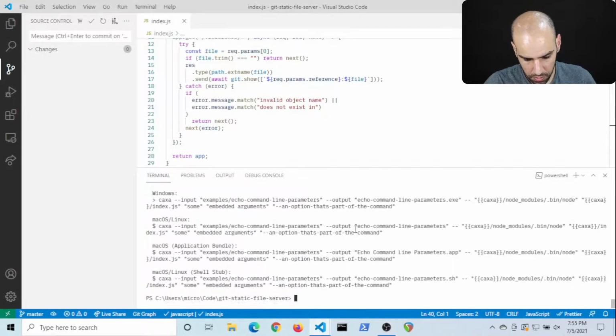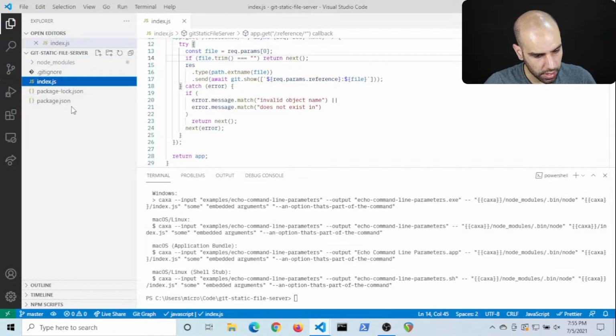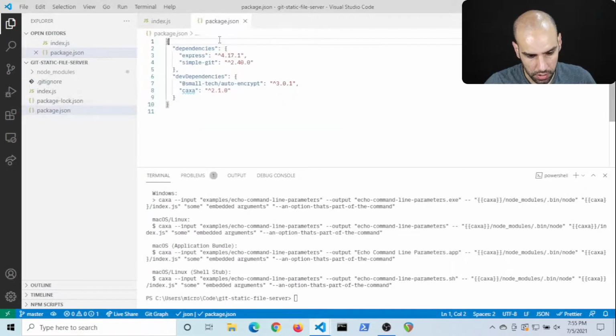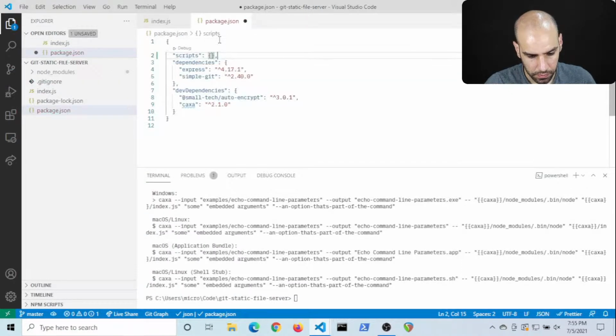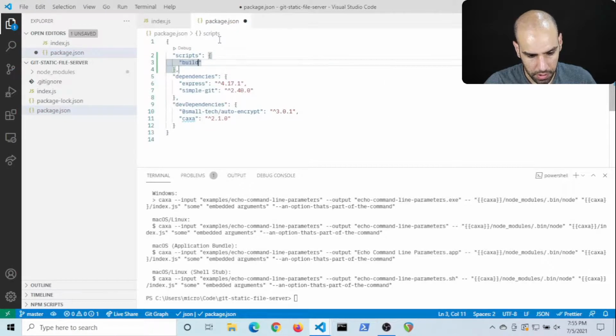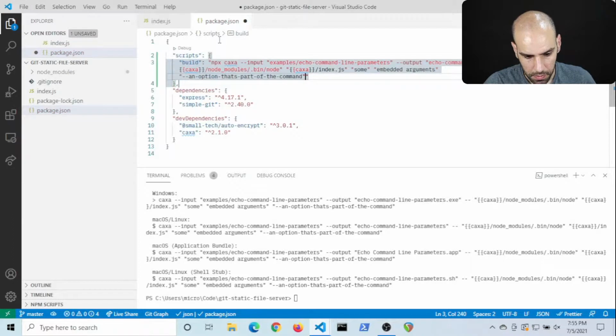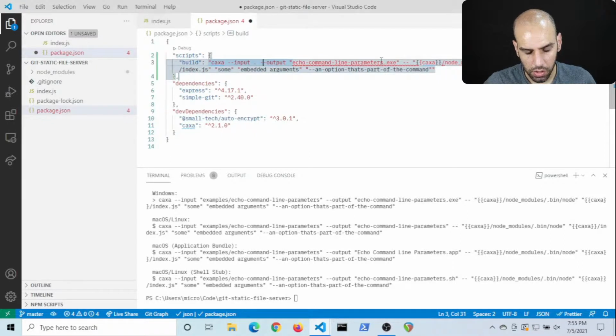Guess I'm going to put this in a buffer so I can start playing with this. And maybe I can put it in the package JSON under scripts. We'll have a build script, for instance. Our input will be this folder.